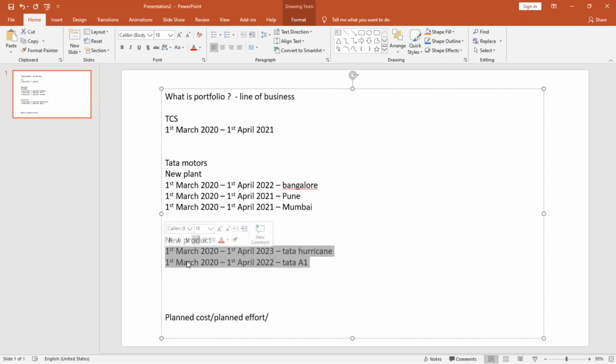If you see these two models, whatever cost occurs, they will roll it up to the new product level. That is the bucket level. So they will collect all the cost planning and all the data at the item level that you plan, add it up together, and roll it up to this bucket level. At bucket level you will get to know how much under Tata Motors you are going to spend on the new plants and how much on the new products. So you will have an overall idea. That's why there is a different layer.